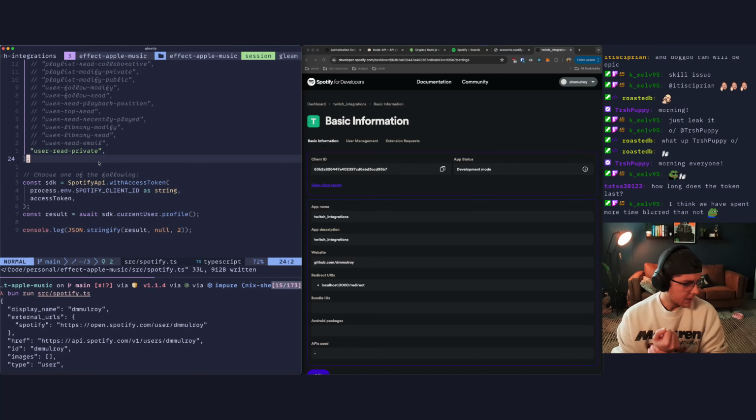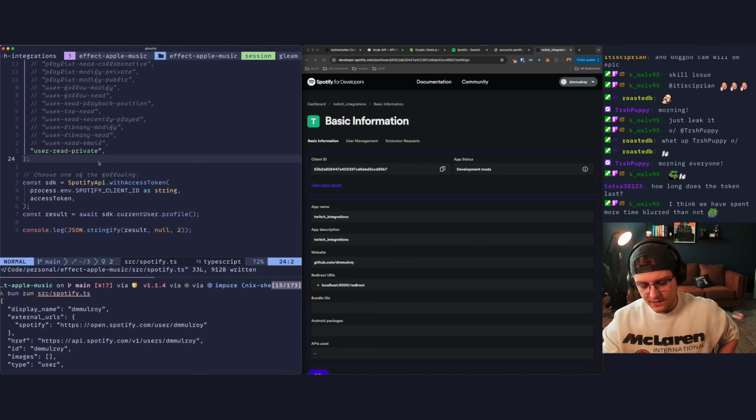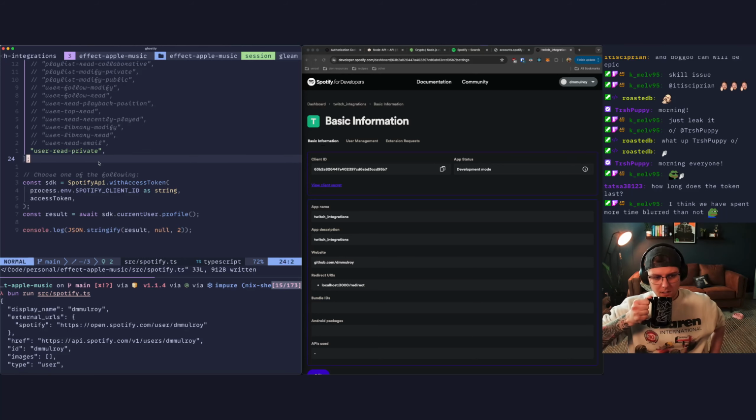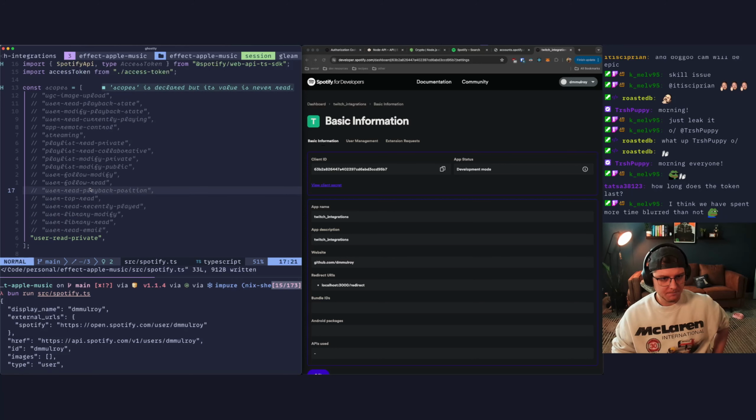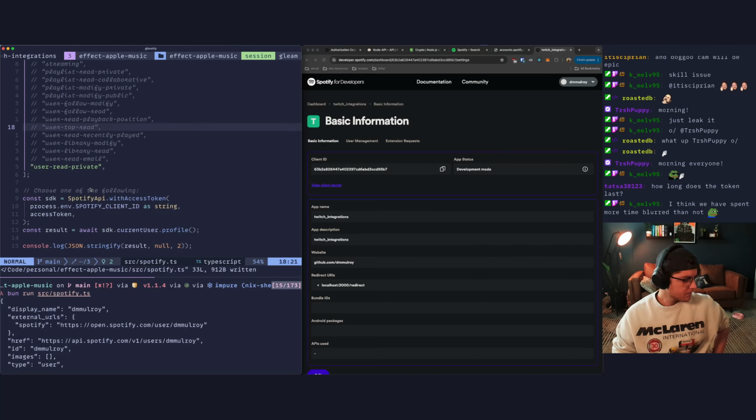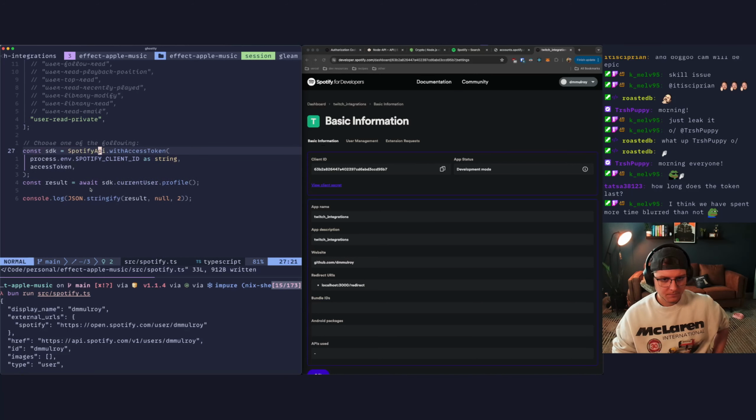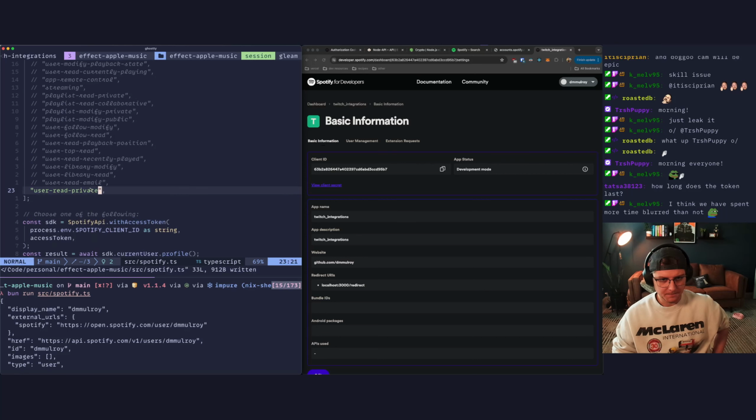All right, do we want to set up the stream deck or do we want to translate this to Effect-TS now? Which do we want to do? Because a good chance it takes the rest of stream for either option.